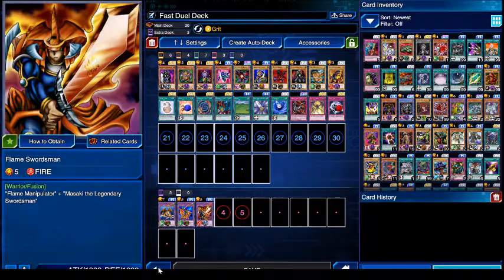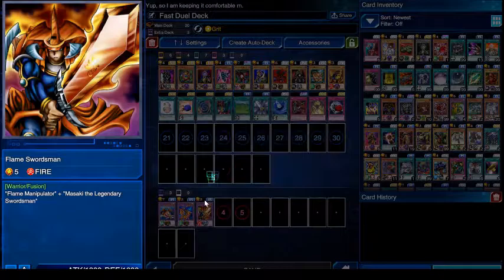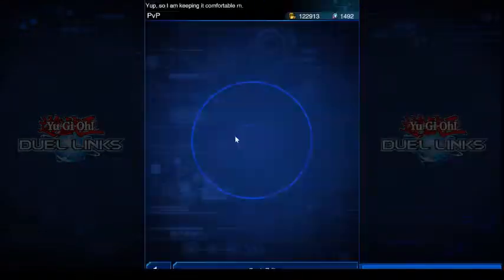So that's the whole deck. And then I chose Red Eyes as the card sleeve and Joey as the duel mat. So let's get started with this.